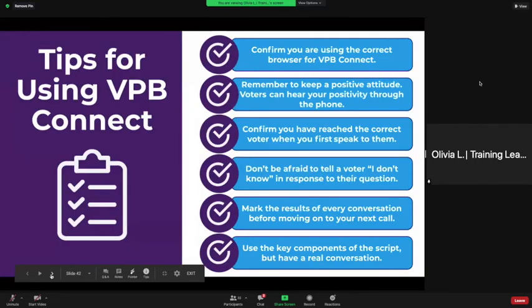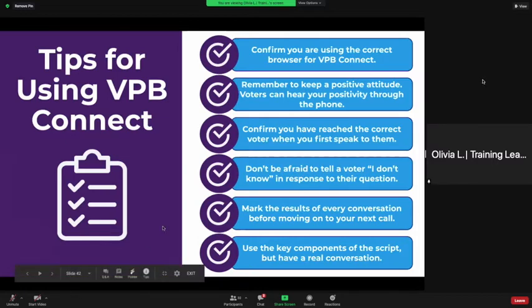Another way you can do it without raising your hand, just type a question in the chat. Because there are usually a lot of us on these calls, we'll answer your question as quickly as possible. So feel free to just use the chat freely and frequently if you'd like, for any questions you have.